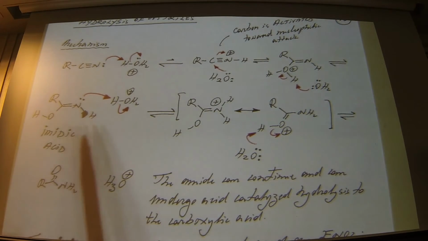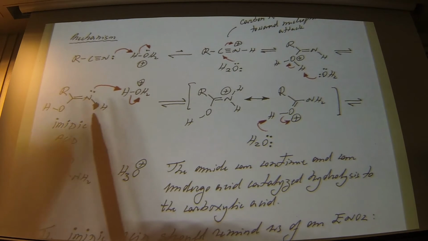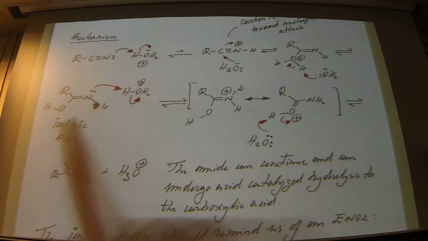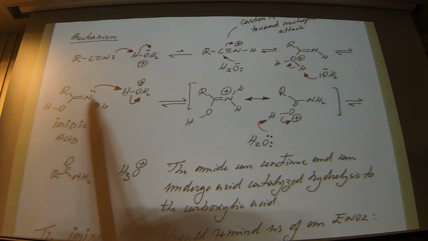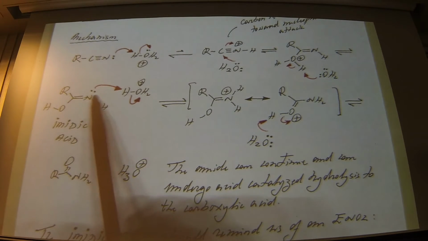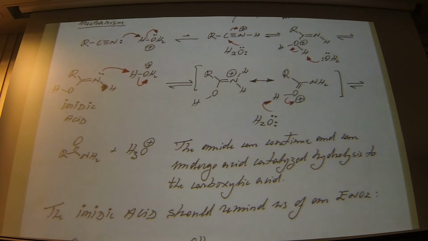Don't worry about that. Just think of it this way. Look, if I had an oxygen atom here, that would be an acid, wouldn't it? And if I had an R group here, that would be an imide. And so that's why it's an imidic acid. But it looks pretty much like a carboxylic acid. I have an OH, double bond, nitrogen, lone pair, electron transfer, and so on. And so it follows pretty much exactly the same paradigm that we've seen again and again and again.